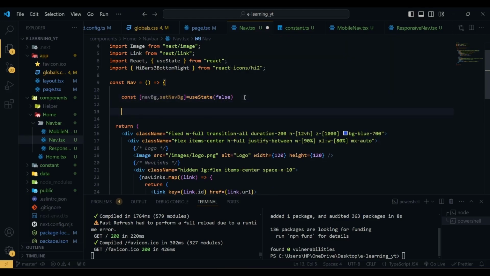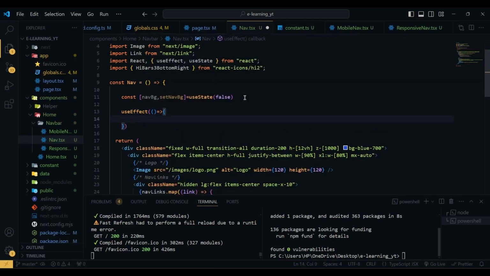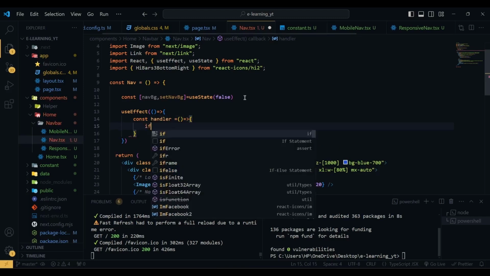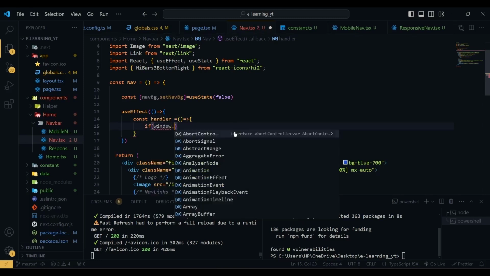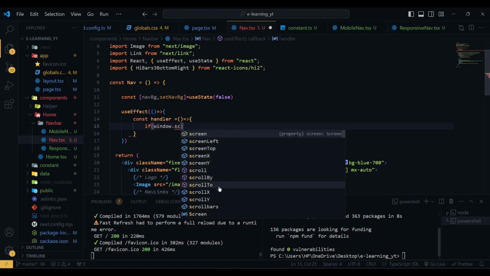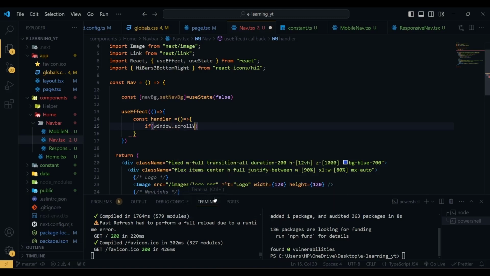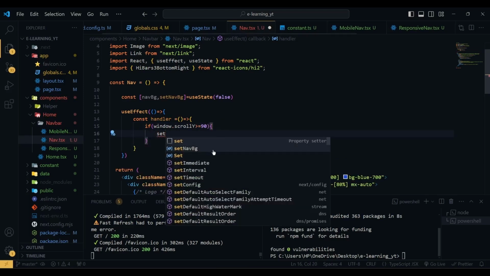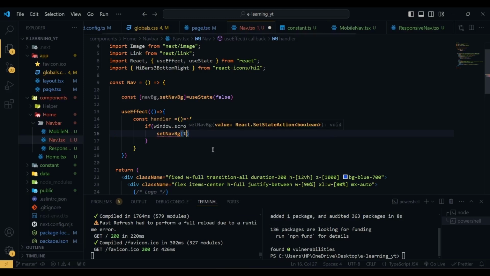And now here we are going to use a useEffect hook. So useEffect, and here we are going to create a function called handler. It will be an arrow function, and here we are going to check if window.scrollY, that means in the y direction if we scroll, if it is greater than or equal to 90 pixel, then we are going to set our navbg to true.